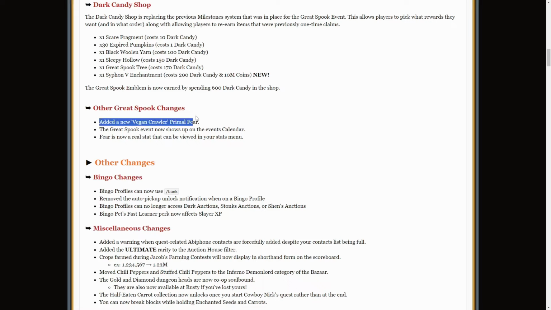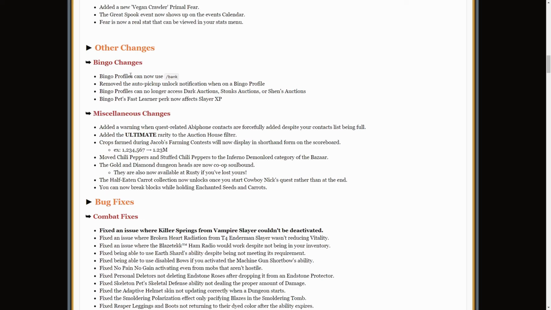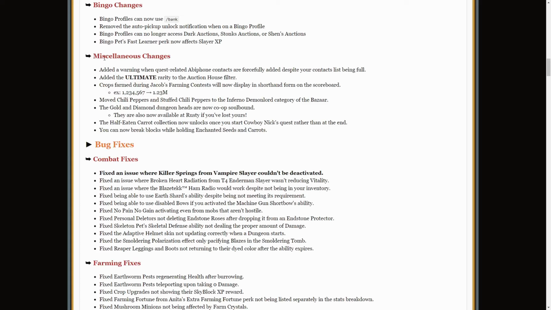Looks like a few new things have been added too, such as a new mob essentially. Cool. And then we've also had a few changes to Bingo. There's not really any massive changes, to be honest. I guess this one could be pretty decent. Bingo's pet fast learner perk now affects Slayer XP. Fair enough.